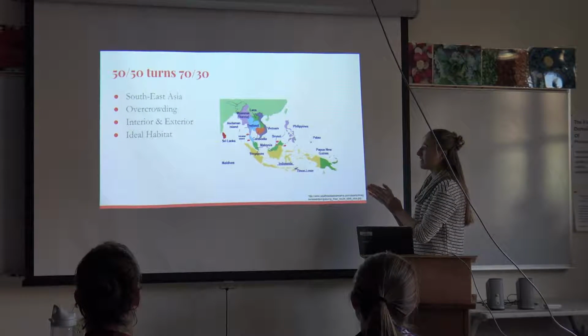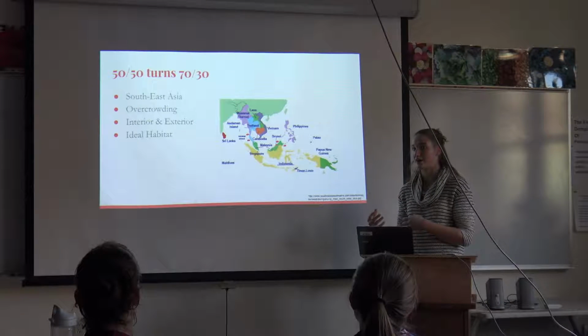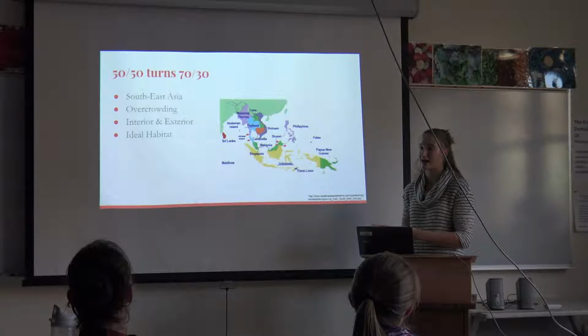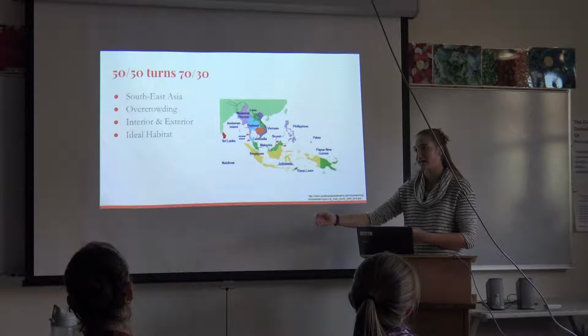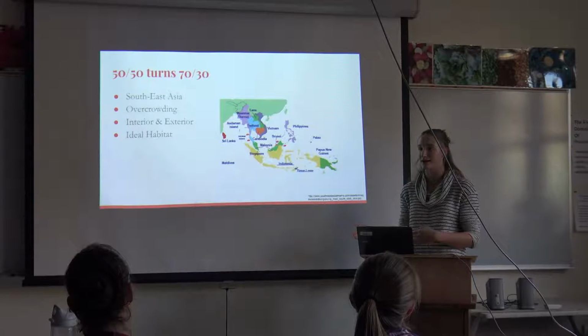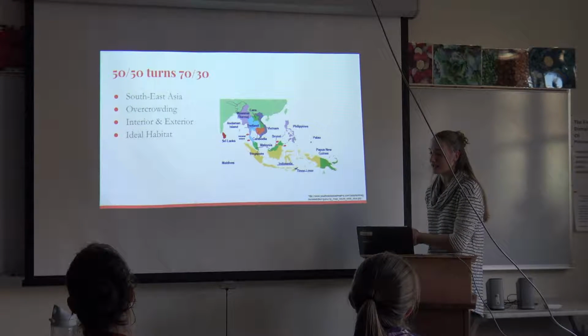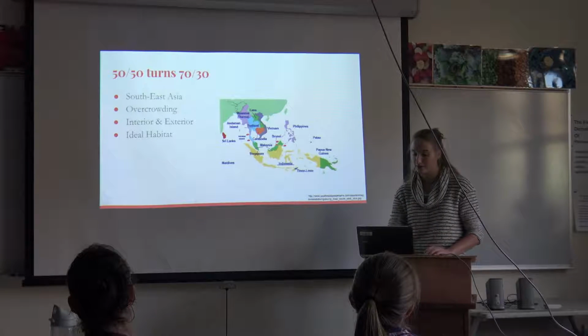And then ideal habitats: the animals lose their preferred habitat because of deforestation and the resources there. And when they move to a different habitat, it usually isn't quite as good as the other one. So they usually die off and become endangered and extinct because of the resources and everything they don't have any longer.